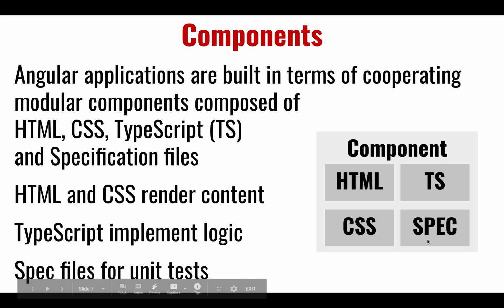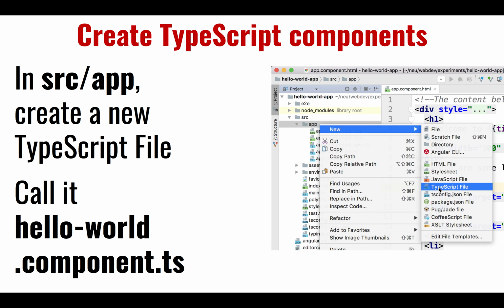The other optional file is a spec file. This spec file is for unit testing. You can create all sorts of unit tests that allow you to test this component independently, all by itself, to make sure that it's behaving correctly. Again, these two are optional, but they're strongly recommended. Okay, we're going to be focusing most of our effort in HTML and TypeScript. Make sense? All right.